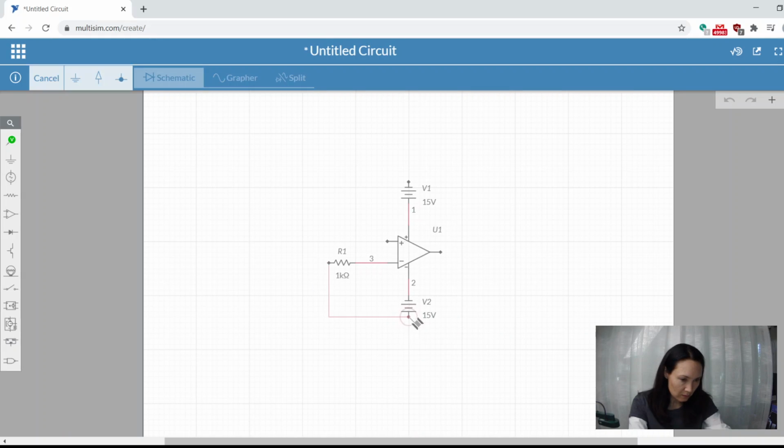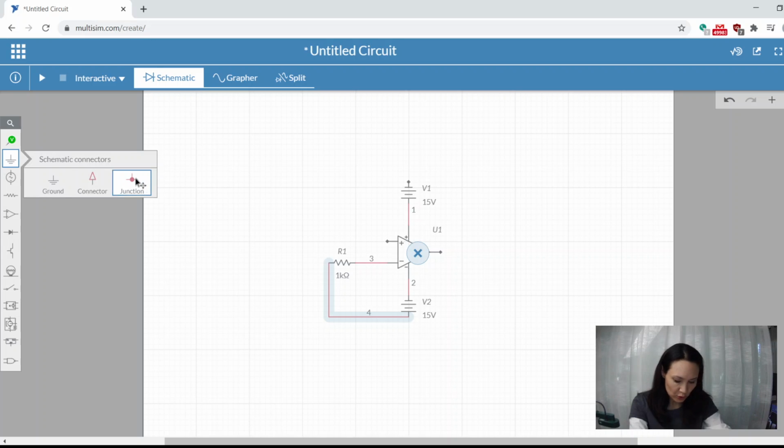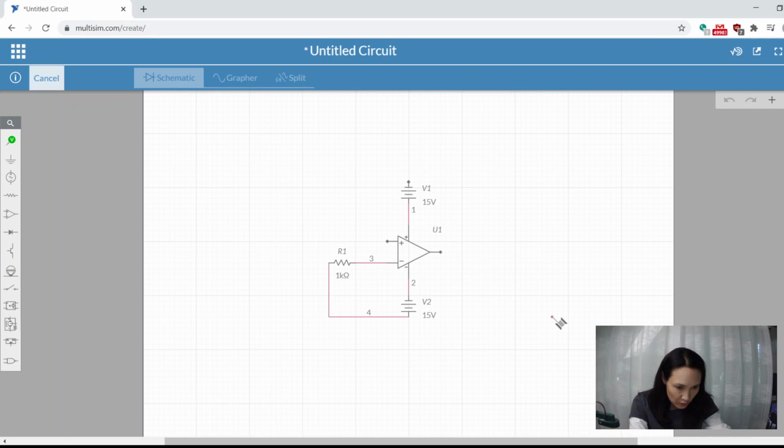and there's that. And then let me go ahead and pull out a wire here so that I can connect the other side of this source as well. So to do that, if you go over here to schematic connectors, you can grab a junction. If I grab a junction and pull it way out over here, then I can make this nice big long wire, and I have all this space to work with for attaching the other side of this VCC source down to my ground wire.